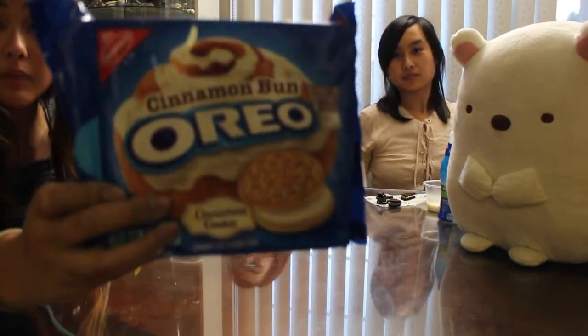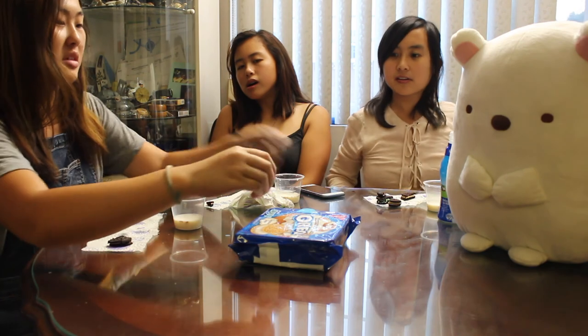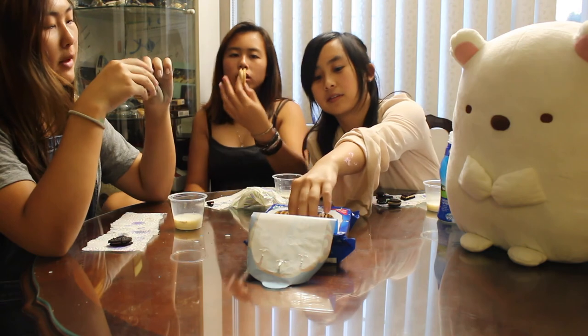Next one. This is also kind of like an original. It's going to be the cinnamon bun. Oh my god. Oreos. I'm not ready for this one. I don't remember if I've tried this, but it looks like it'll be really, really sweet. It says it's a cinnamon cookie, so I feel like only the top is good, but maybe the inside flavor too. The inside's probably like the icing. Yeah, but I don't know if it's flavored as cinnamon. Oh, it smells like cinnamon. Well, definitely smells like cinnamon. You can see the cinnamon in the cookie.